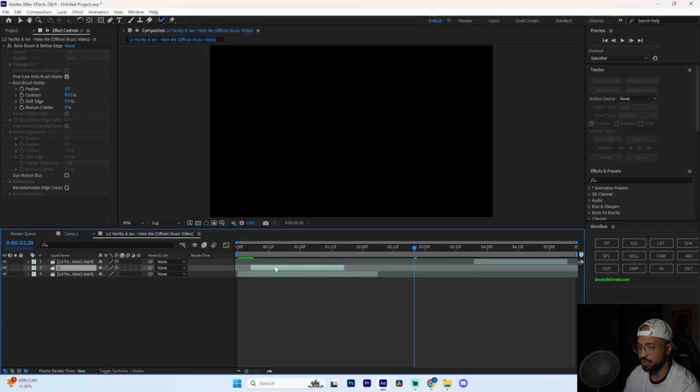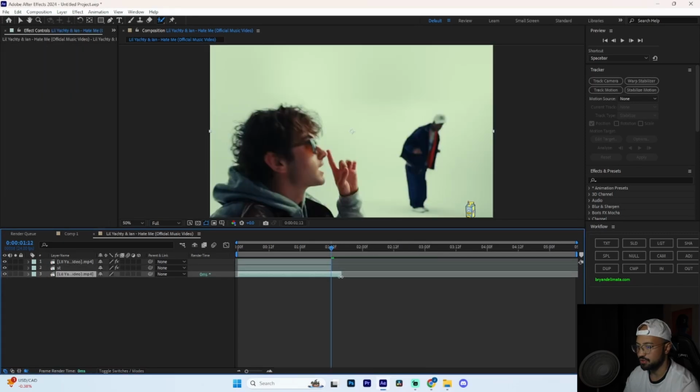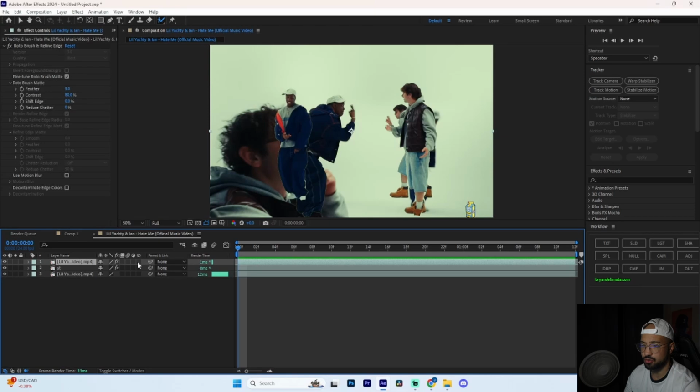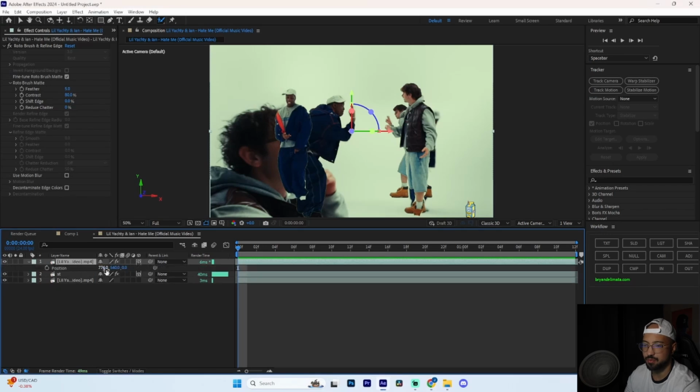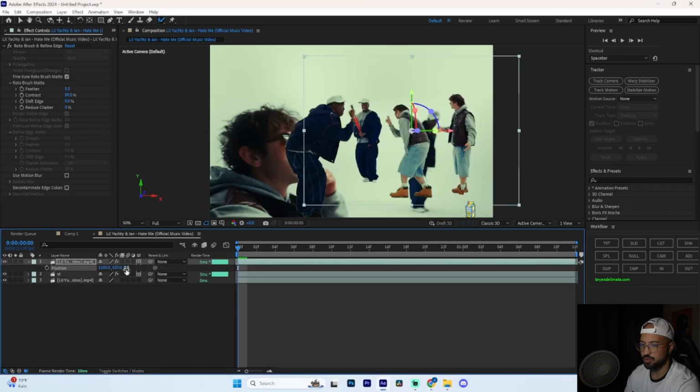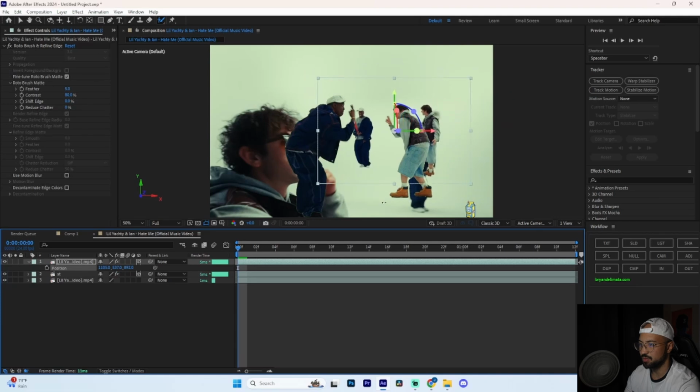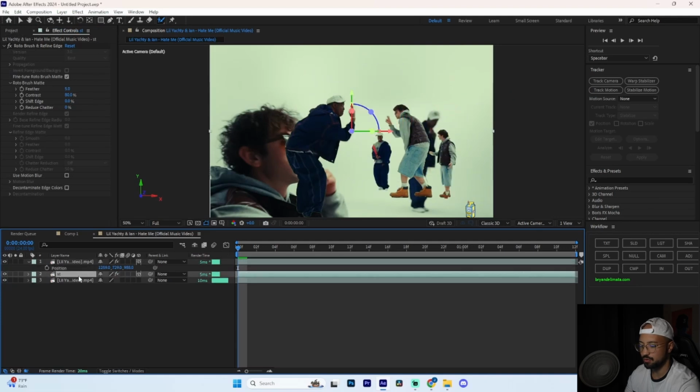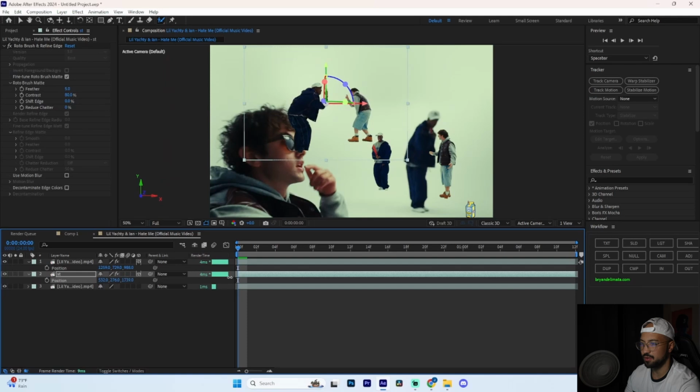We're gonna go ahead and throw these clips on top of the first one. I'm gonna just cut this down to the same length. Now we wanna go ahead and make those two rotoscope layers 3D. Now we can place the subjects wherever we wanna place them. So let's press on that layer, press P for position, and move it around. You guys could also move it in Z space, put it more back in the scene. Let's move the other ones, press P, and push them out back further.